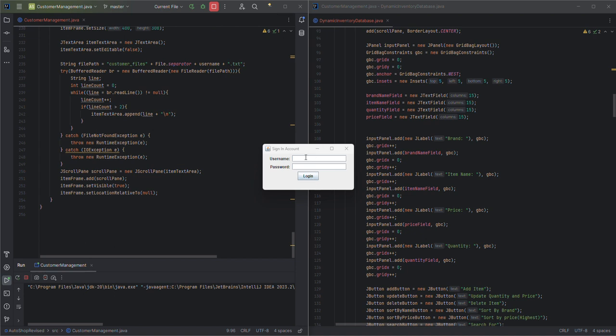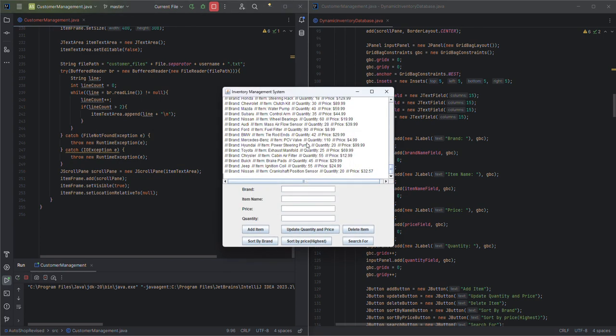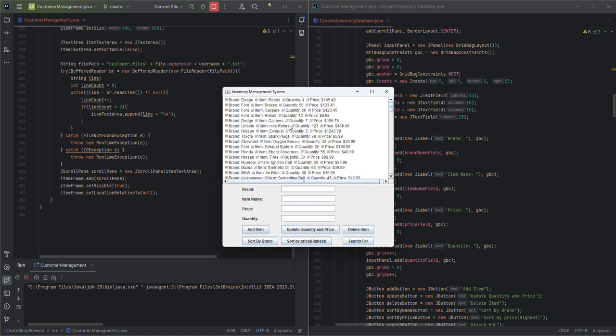So now let's get into the actual database part. With admin credentials, when you try logging in, you're going to get this whole text area of every item that's saved in that text file. You are able to add items.